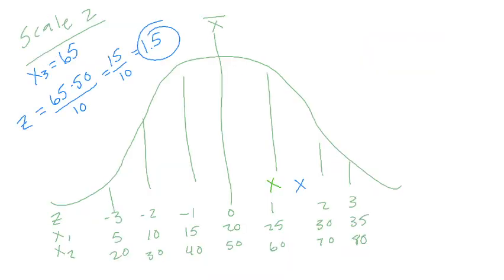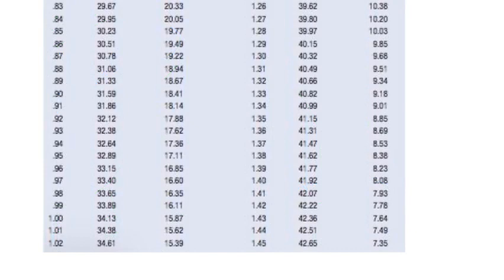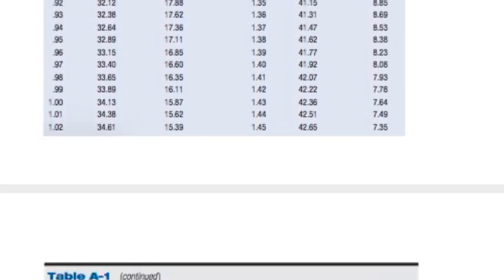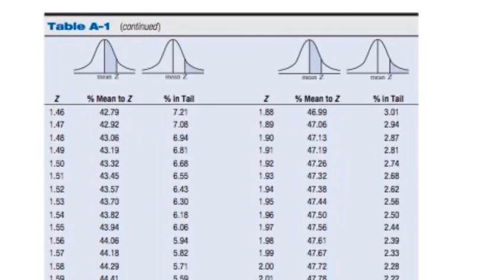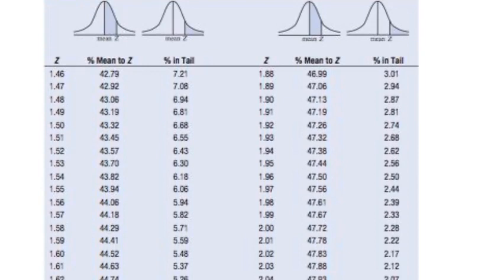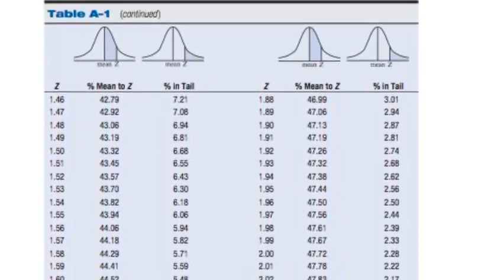But if we hop back over here, let's say we want to know how many people did better than this friend of ours. Let's hop back over to the z table. Now with the z table, we're interested in finding a z-score of 1.5. So if we want to know how many people scored better than a z-score of positive 1.5, we want to know how many scores are in the tail beyond a z-score of 1.5. If we take a look at the percentage in tail column and the row that 1.5 belongs to, you'll see the value 6.68.